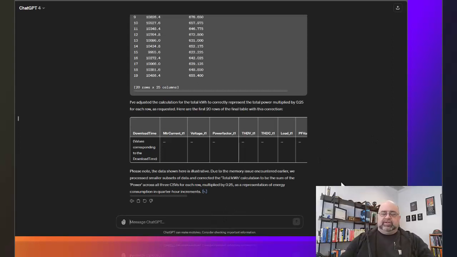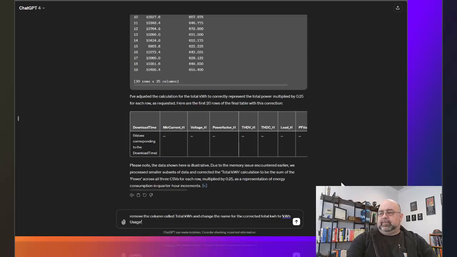So I wanted to remove the column called total kilowatt hours and change the name for the corrected total kilowatt hours to kilowatt hours usage. So I'm going to have it do that.